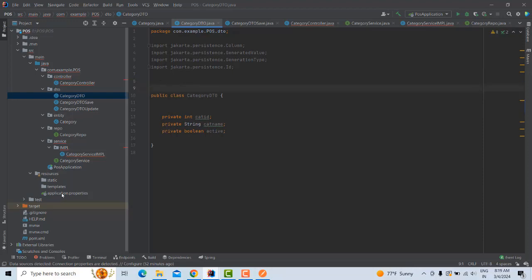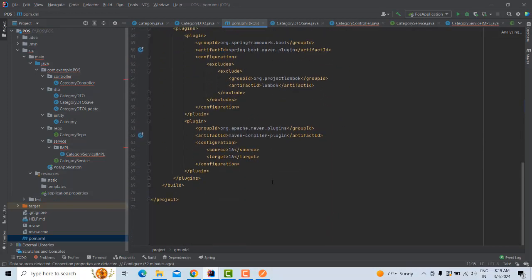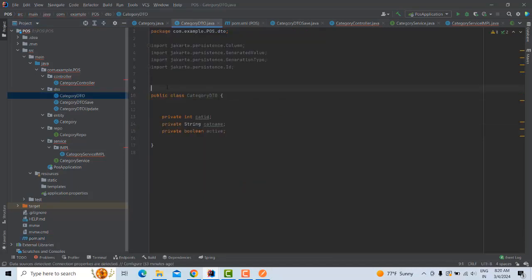We have to add the dependency in the pom.xml, which is Lombok. We already know there's Lombok. So what you are going to do is, inside Lombok, all the constructors and the get and set methods are there. I already talked about this one. So what I did here is simply implement it over here.